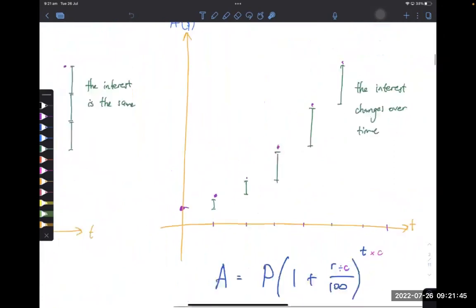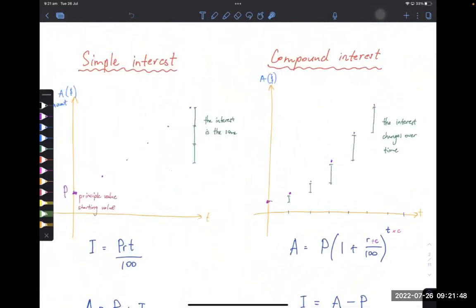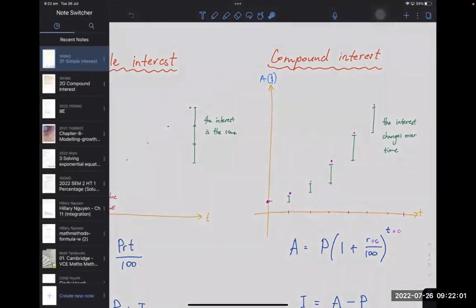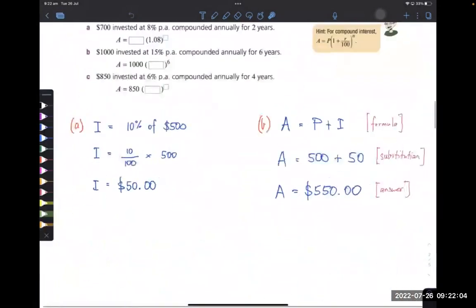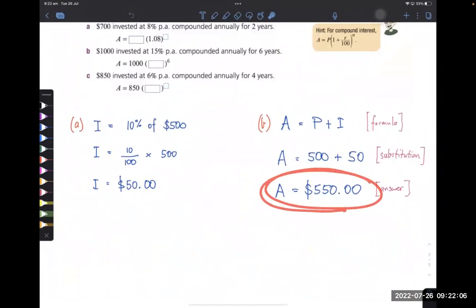Now, I mentioned this at the beginning of the lesson. If we want to calculate the next value, do we need the first value or do we need the previous one? We need this one here. Okay. So we had our answer for that from part B. This is how much is in your bank account right now. Okay. So we're going to use this number here and we're going to find out how much interest you're going to earn on the second year. Correct.